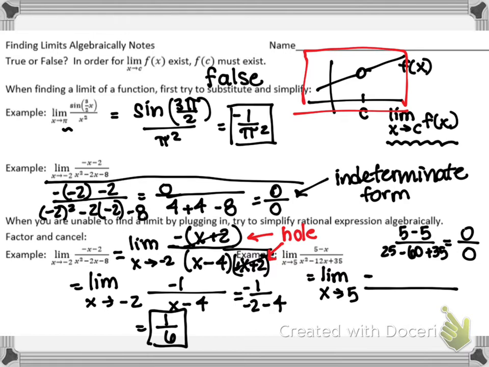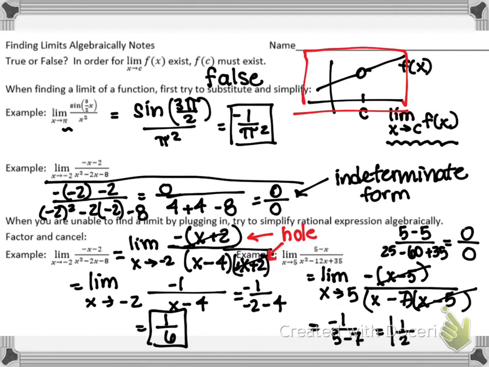Okay, in the numerator, let's factor out a negative again. That allows us to just flip the order of those terms. In the denominator, let's factor using the product-sum method. So factoring, we are going to get x minus 7, x minus 5. So these terms here are going to cancel, and then we can plug in. So in the numerator, I have a negative 1, and in the denominator, the 5 minus 7 simplifies to negative 2, so the limit is negative 1/2.